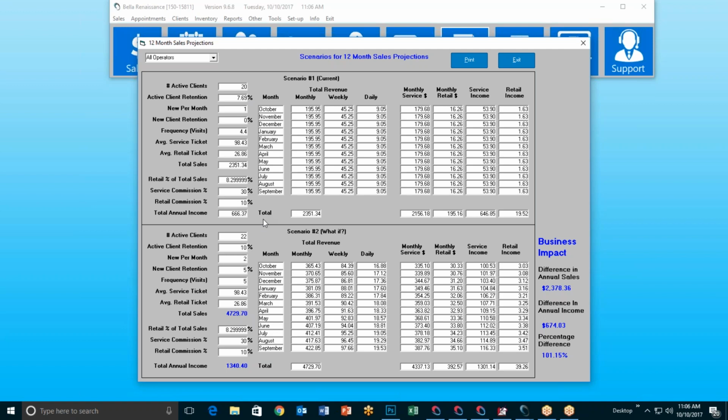I could raise my prices. Now I'm going to make more money, but by raising my prices, I would have to assume that everybody that's doing what they're doing is going to keep doing that. And that might not be the case. Once you raise prices, you might lose clients or as often as they come in or whatever it may be. These numbers might fluctuate if I simply raise prices.